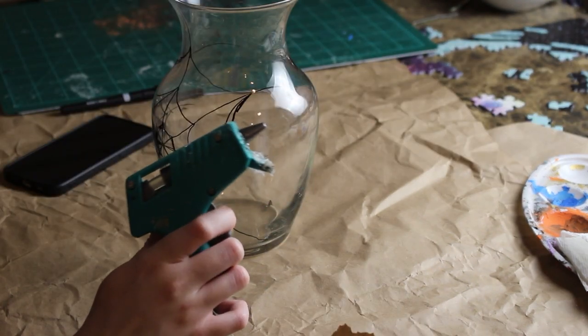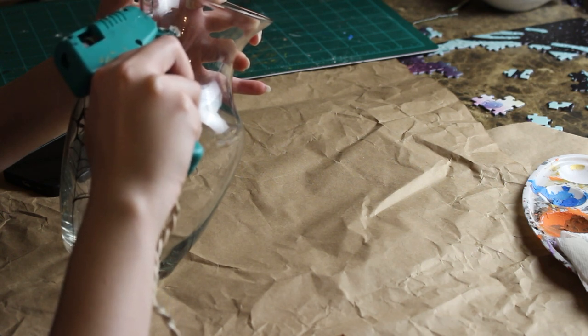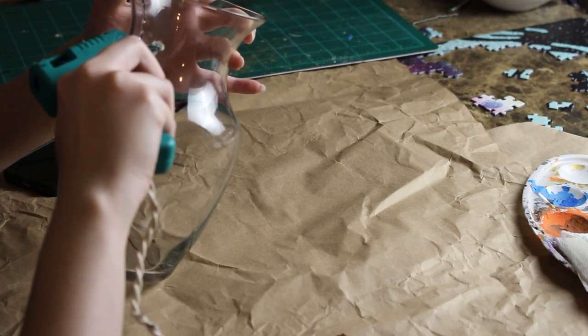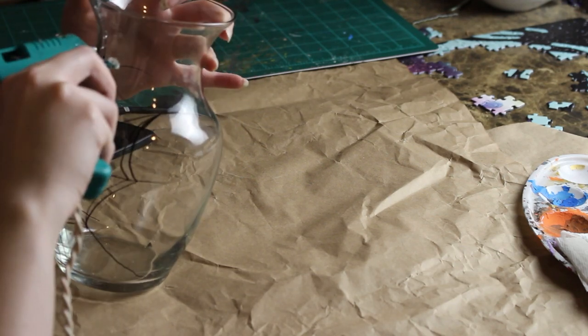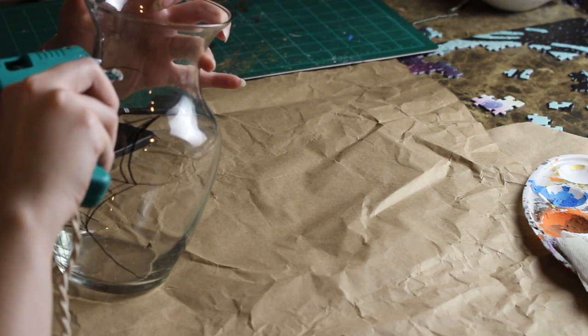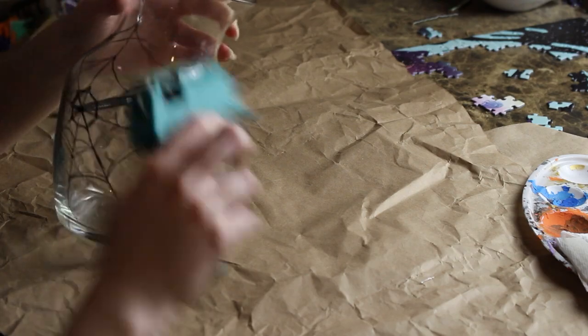Next is hot glue time. Basically, I'm just tracing over the lines I had created with hot glue. I recommend not doing this while you're hungry and shaky because otherwise your lines will come out a little wobbly, but it's fine because I'll fix them later on. But I feel like it's kind of hard to get really smooth, clean lines with hot glue anyways.